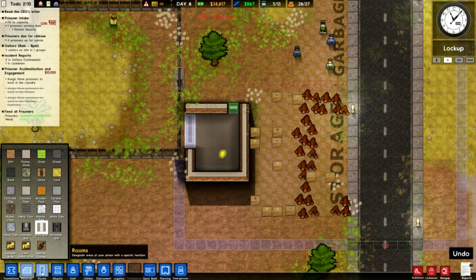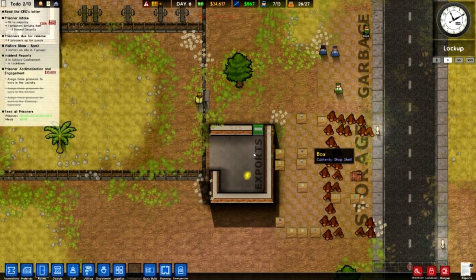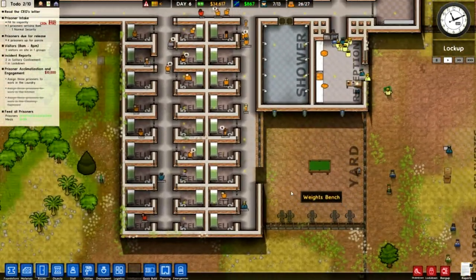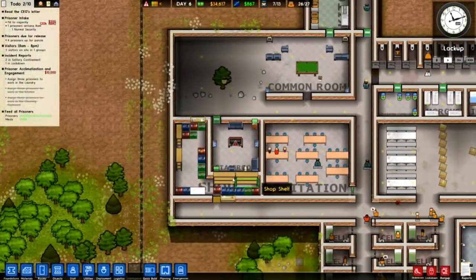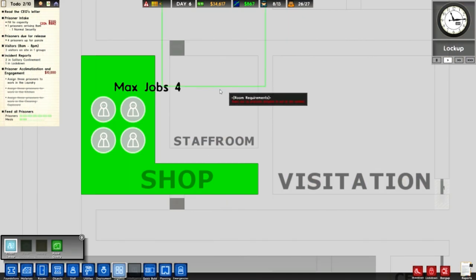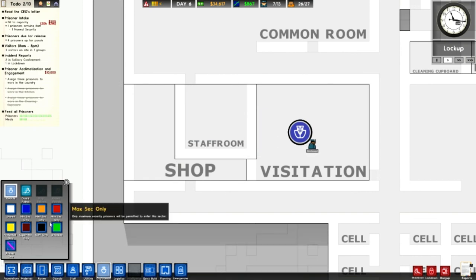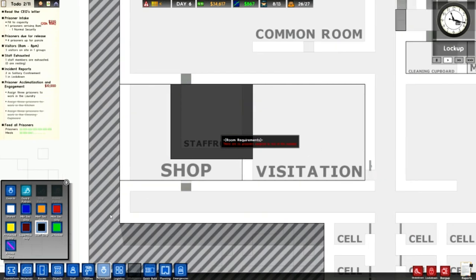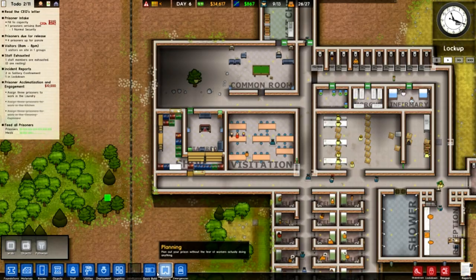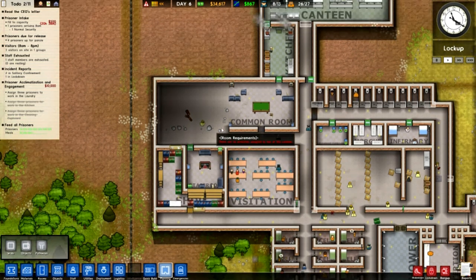Put a wall here, and then we'll just put exports, and all that stuff is there. So anything exported will come from there, and that'll be perfect. What else? We have this over here. There are no prisoners. How do we do that again? Deployment. Is that a thing? So you have to do staff only. Man, how do you do that left click thing? There are no prisoners. There is a way to do it.